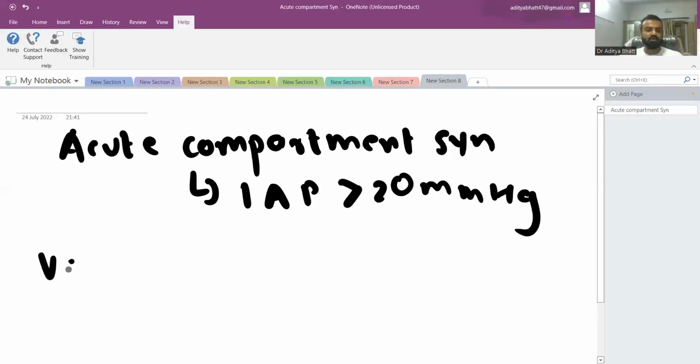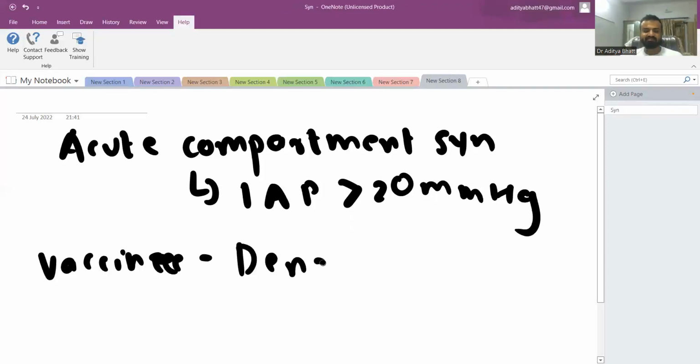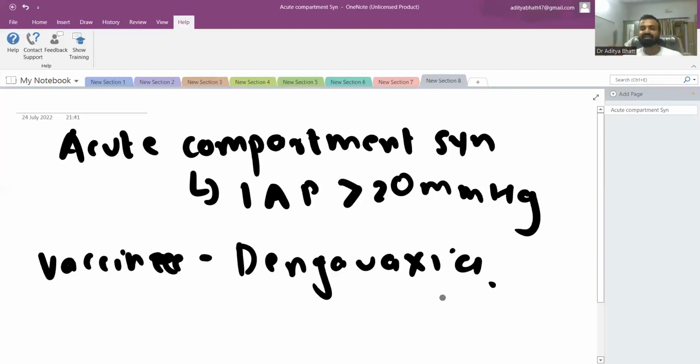Now, there is a vaccine called dengue vaccine. What happened is that when it was given in a population where dengue is not endemic, it itself caused mortality and morbidity. So the use of the vaccine is very much restricted to only the endemic zones. It is absolutely contraindicated in non-endemic zones, because it was seen that it increases mortality when given in non-endemic zones. India is endemic, so you have to make your choice. So that is the treatment. And if there are complications, you have to manage them accordingly.